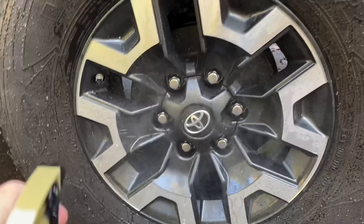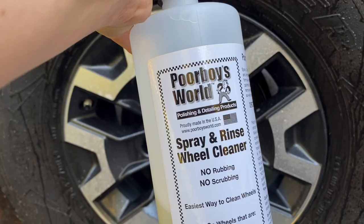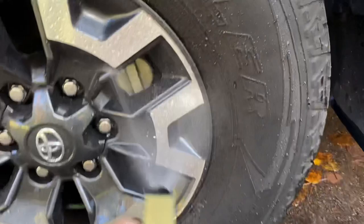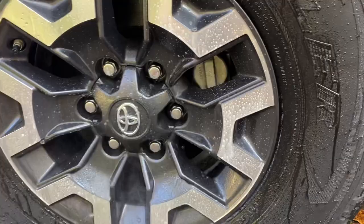My favorite cleaner is Poor Boy's World, which they did not pay me to say that, but this stuff is really good. So what I'll do is I'll spray these wheels, let it sit for a few minutes, and then move on to the next step.